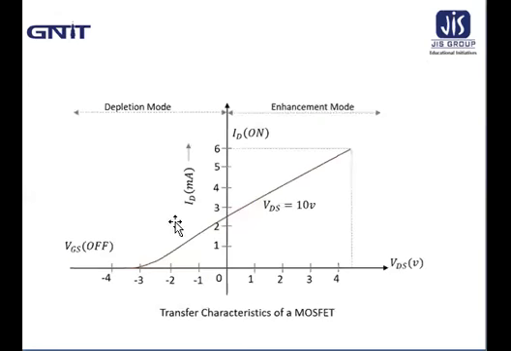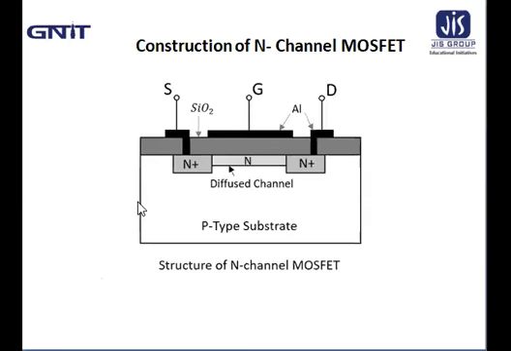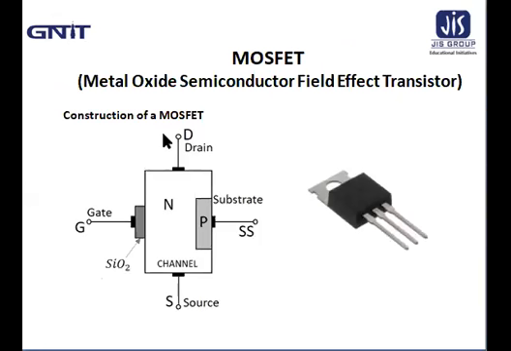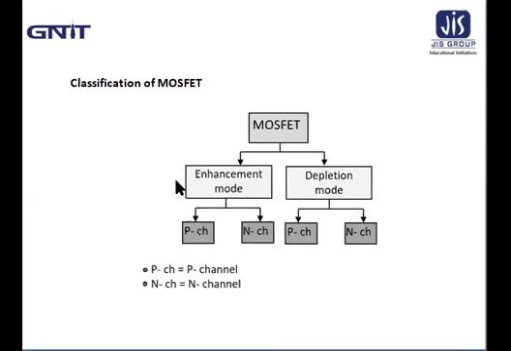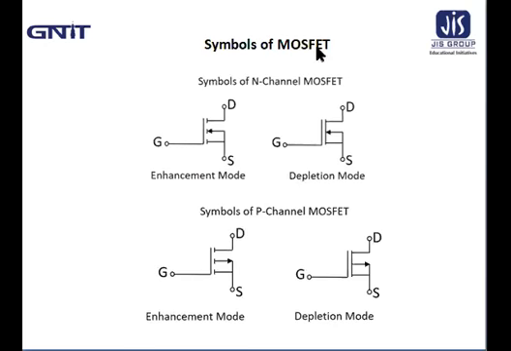That's all for today. Again I am repeating that first was the MOSFET, that is metal oxide semiconductor field effect transistor, a real MOS capacitor MOSFET, which is shown in this figure. And then construction and classification of MOSFET depending on the operational mode, and also the type of materials used to construct a MOSFET. There are some classifications, and these are the symbols of MOSFET, N-channel MOSFET and P-channel MOSFET. N-channel MOSFET means NMOS and P-channel MOSFET is PMOS.